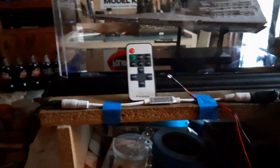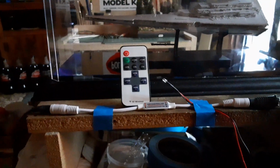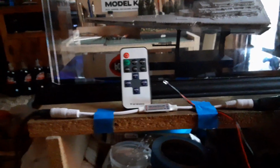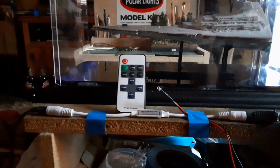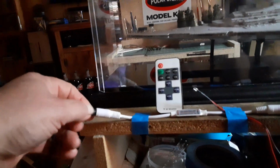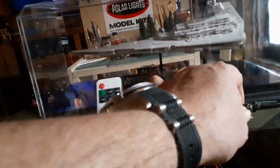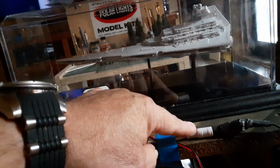I ordered myself some remote controls. I got a package of 3 for just under $8, right around the $8 range. But I've seen some where they just have wire leads coming out, and then you wire up your LEDs right to them. These happen to have the male and female plug at each end, which fits into my plug-in wall unit power supplies, and then the female part that I normally mount in my base to plug in my power supply, and the other end fits into there.